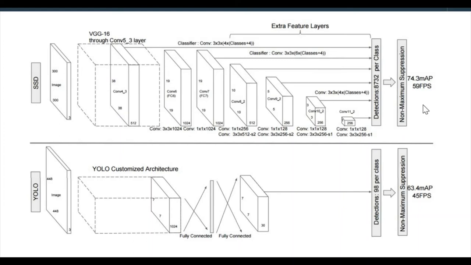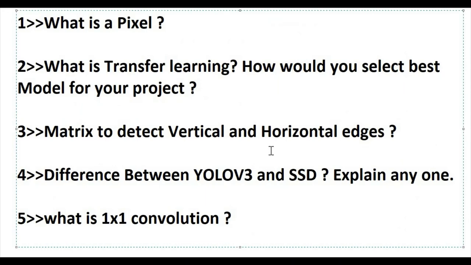Looking at the right part of the screen showing FPS — frames per second — SSD can process images at 59 frames per second and YOLO at 45 frames per second, so SSD is faster. SSD is faster because it has only a single convolutional layer and uses 1×1 filters, allowing it to detect more objects including tiny ones. YOLO is also strong and its accuracy is very similar. They are both used for different purposes. I have already covered YOLO v2 in an earlier video with a live example and ready-to-use code for object detection in images, live video streams, and input videos.